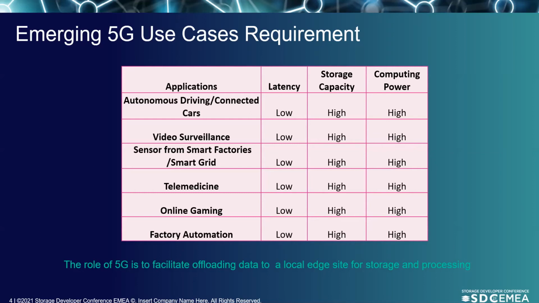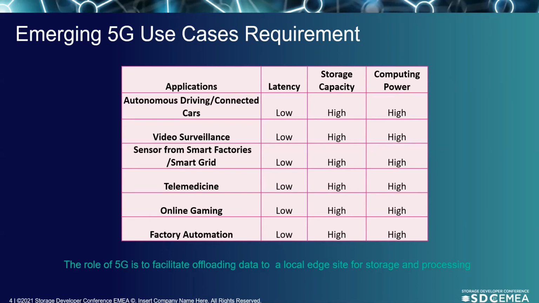One of the top 5G use cases is connected cars and autonomous driving. It is also categorized by ultra low latency, high storage capacity, and high computing power. With increase in compute, storage, and network capability, many vehicles will look like mini data centers on wheels. All of the data generated here will be transmitted over the 5G network. Some cars could potentially generate data of 5 terabytes to 20 terabytes per day.